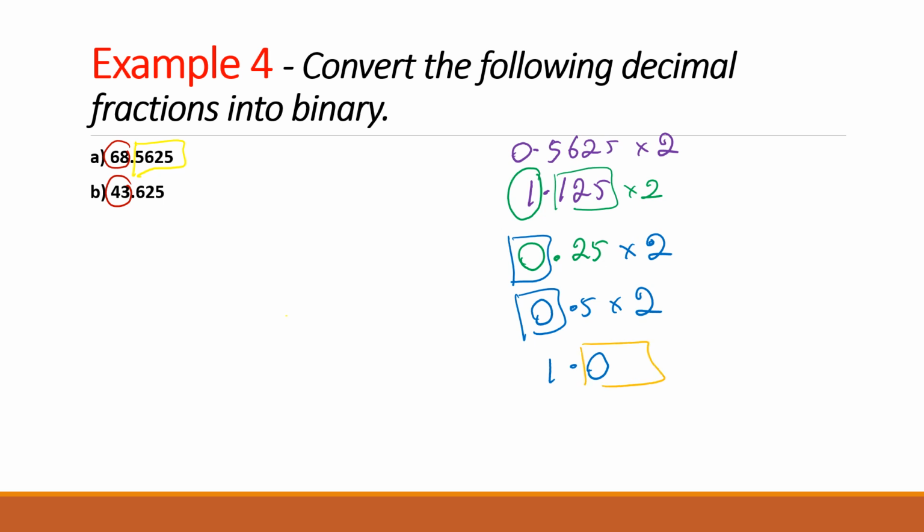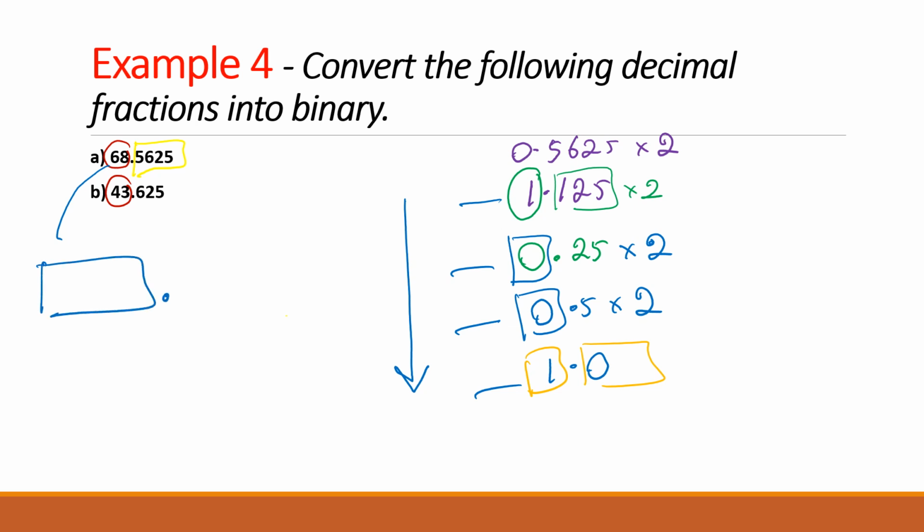So now I have these digits separate. You just write these, that will be your decimal part, and you write top to bottom this time, not bottom to top. So you are okay with 68, so I'll let you do the 68, and you have the binary dot, and you have 1001, and that will be this part converted to binary. Make sense? What we do, we multiply by 2 till you get zeros after the dot. Make sense? Can you do 43.625?